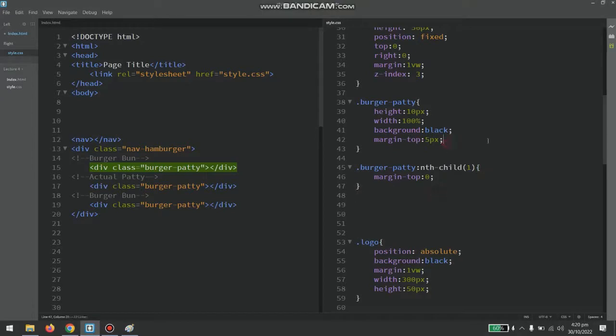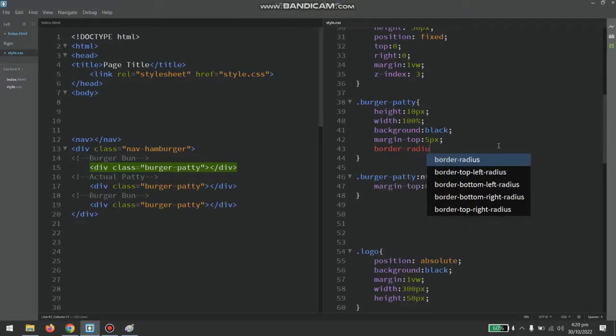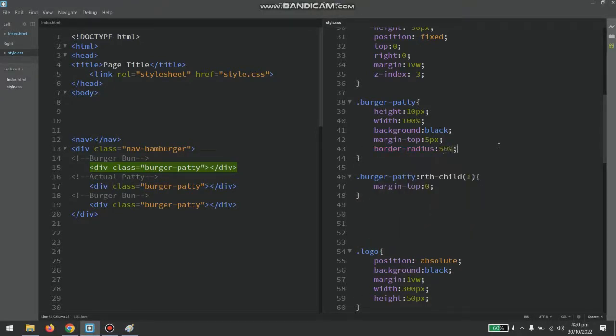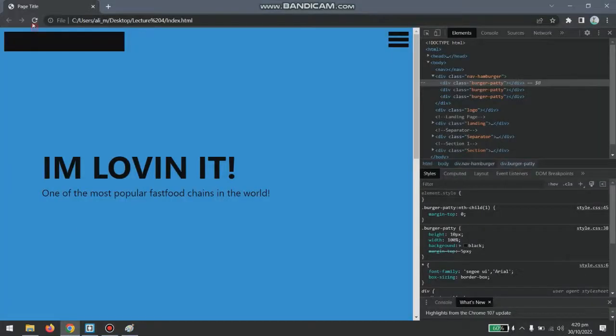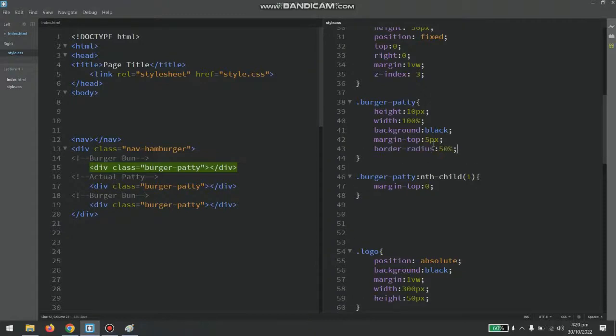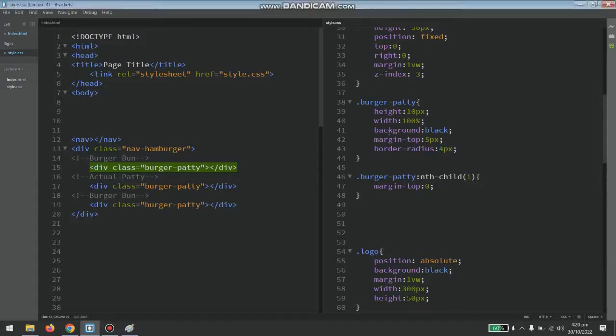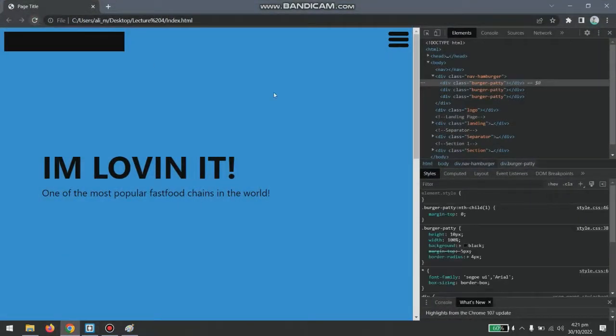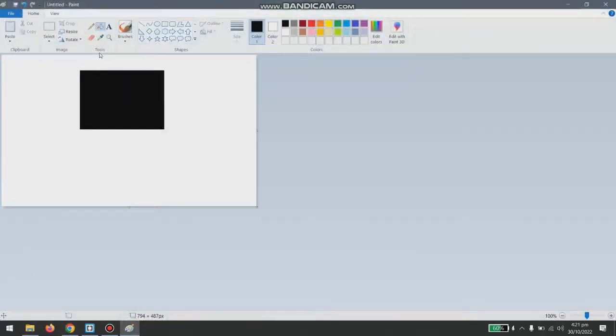Now give it some border radius so that we don't have the pointy edges. If you write 50%, it will be like a circle, but we don't want a circle. That looks very cheap and not a very standardized way. If I write 5px or 4px, let's say 4px, it will just give a normal 4px round. It actually works like something like this.